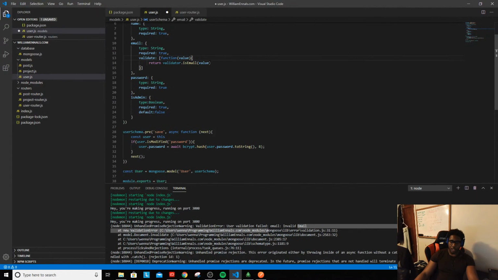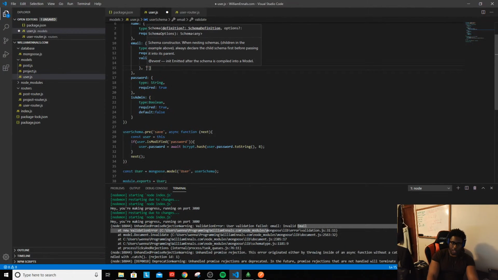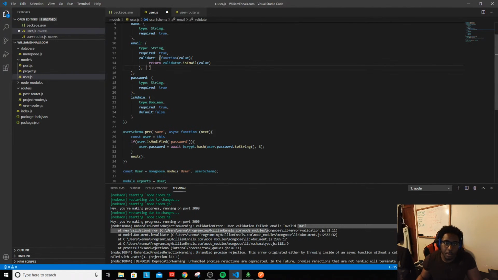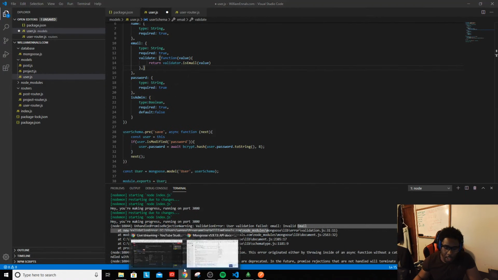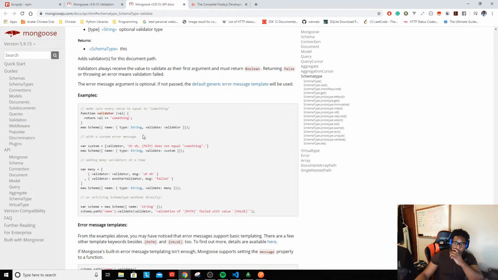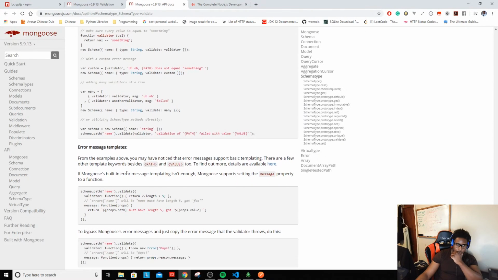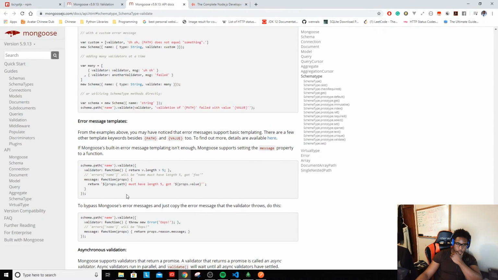So we have the validate there, and then now I go here with comma, and I can say, you see what's happening here. It's a little complex. I'm probably making this more complicated than it has to be, but when you don't really understand it and the docs don't give you a lot of documentation, it's a little difficult to do this.